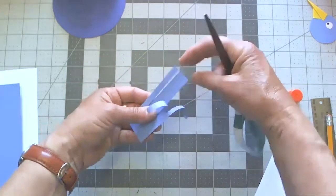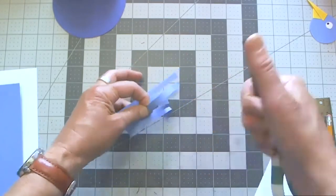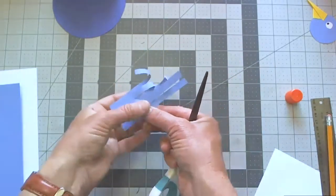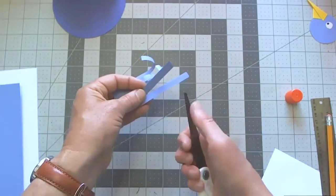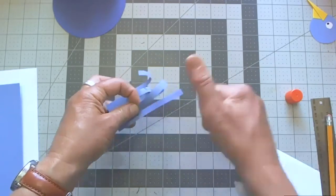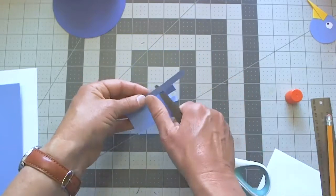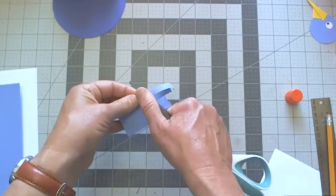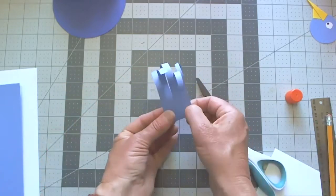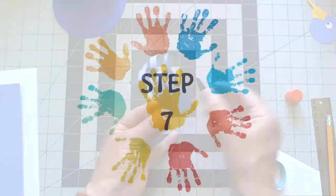Flip it over again. See how your feathers keep going in different directions? Flip it over. Do it again. Scissors underneath the paper. Gently pull. Your finger is on one side. Flip it over for the last one. And there you've got all your feathers. And now we're ready to put it all together.